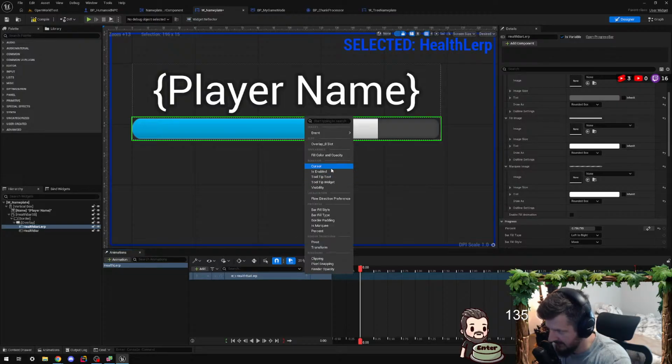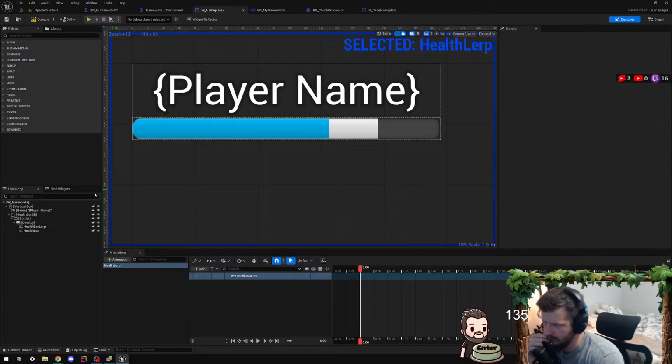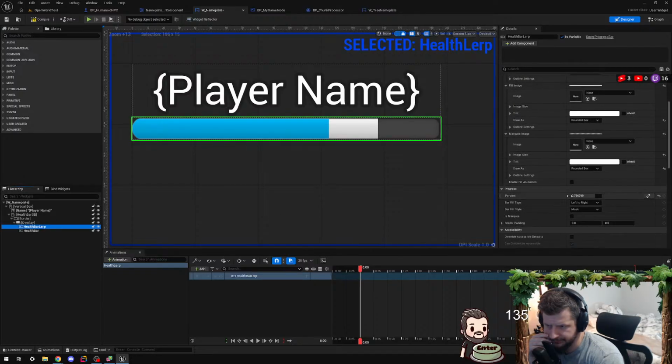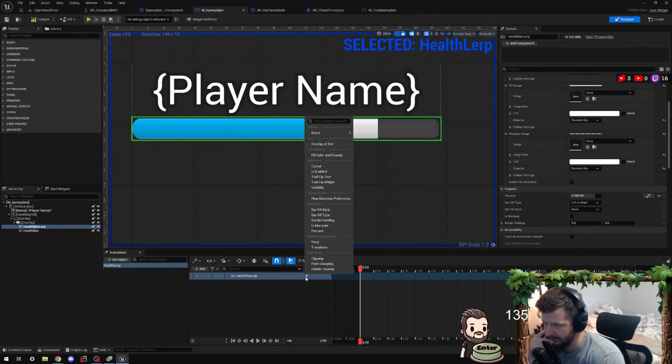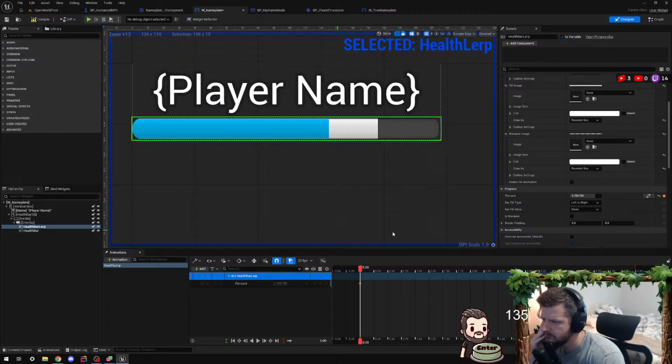I'm clicking random things and I've totally forgotten how to do this. Fill color. I want like percentage, right? What was the property called? Yeah, progress percent, right? There we go, percent.